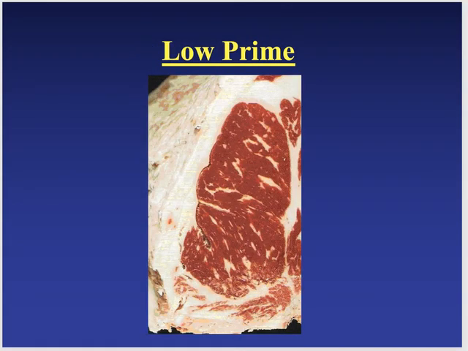We look at the low prime. We definitely see quite a bit of difference in marbling between the average and low. If you train your eye enough, and this takes practice and practice and practice, people that do this every day will see 5,000 or 6,000 head of cattle a day. They do this, and so it's easy to see small variances. You may not see it right now, but if you study these pictures over and over and over, you will start to see huge differences.